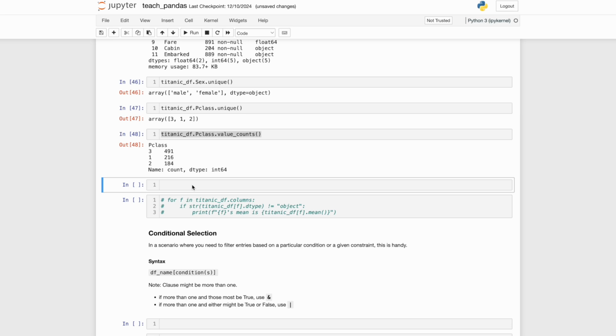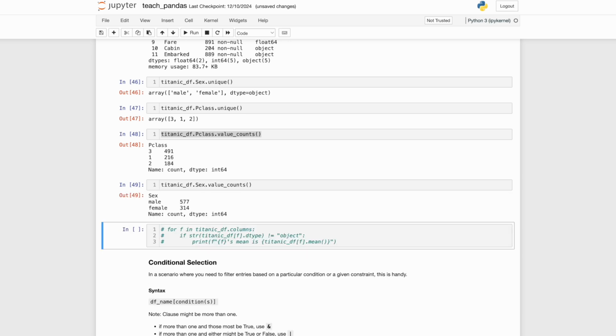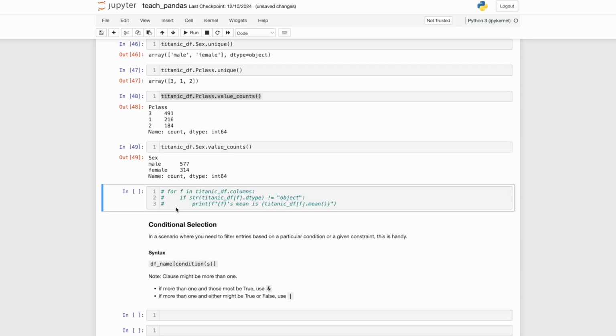Let's say it equally works on objects also, not only numeric. Let's say the sex column. Can you see it now? It shows that the males are more than the females, right? We have 572 and 314. So we are looking into the data set already, and I know you are getting used to this. Okay, so I want you to play with other columns and see what works.